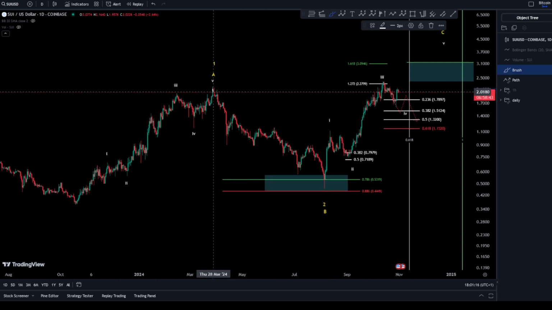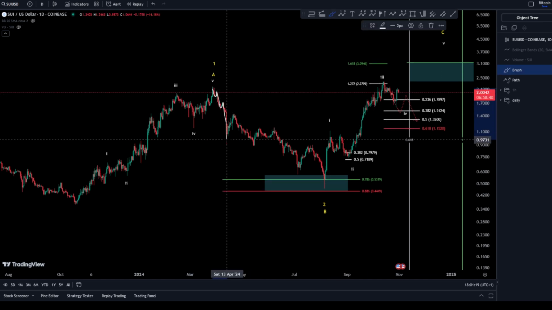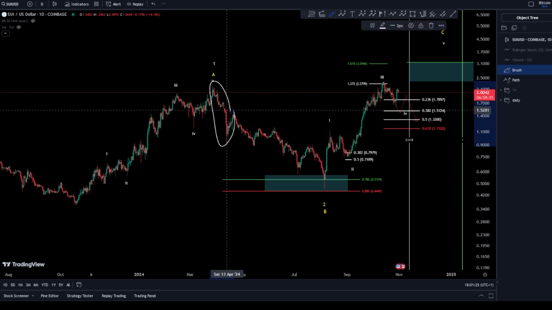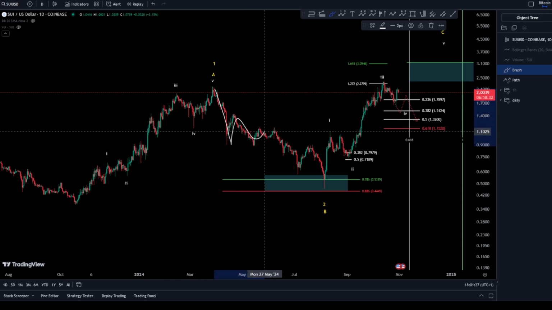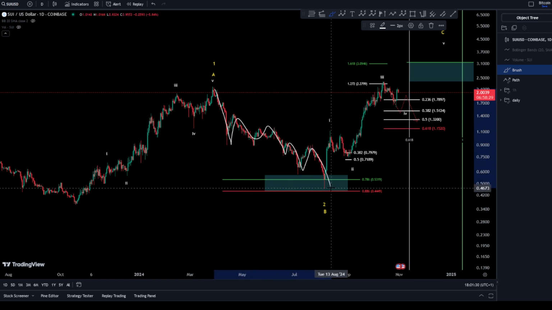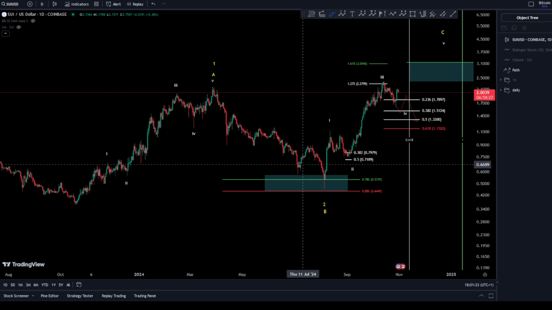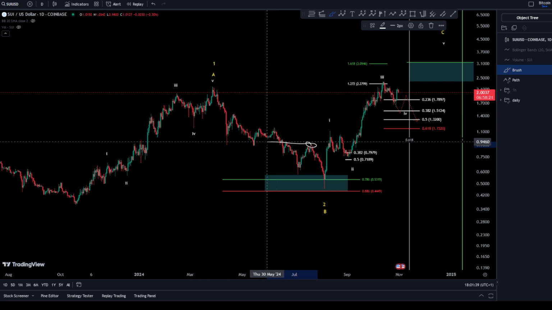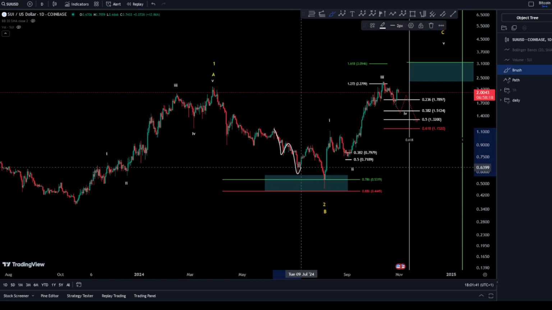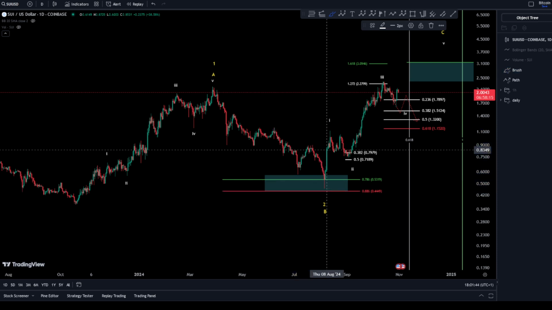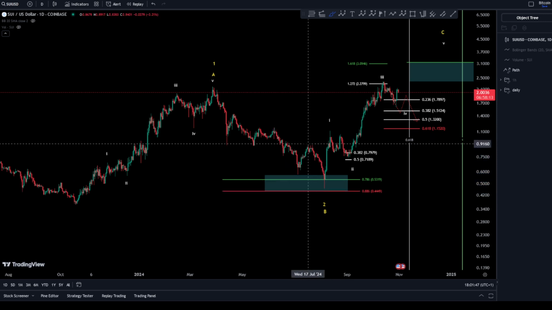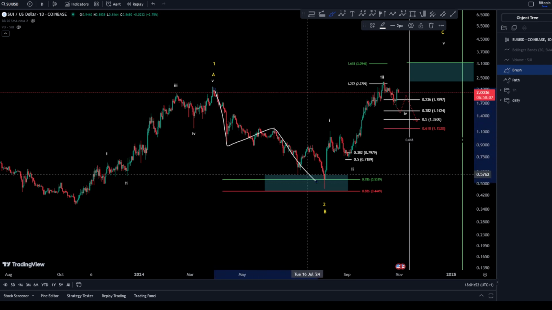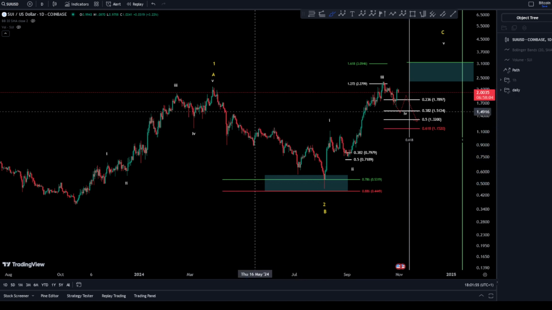However, this impulse is, of course, with a shorter wave 3, but not the shortest. Since your wave 1 is shorter than your wave 3, this is still very healthy. So we are looking at A, B, and a C, 1, 2, 3, 4, and a 5 again for an impulse. Or actually this can be, because your wave 4 has invalidated your impulse, it transforms it into an expanding diagonal, but I don't really like it because it is very rare. Therefore, it might be a finished WXY, since we already have a running flat for your wave B here.